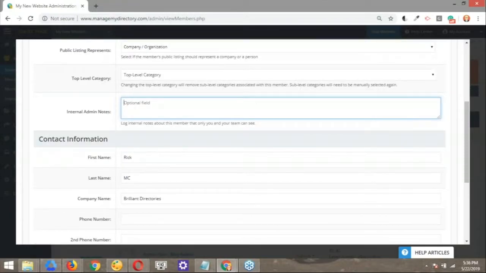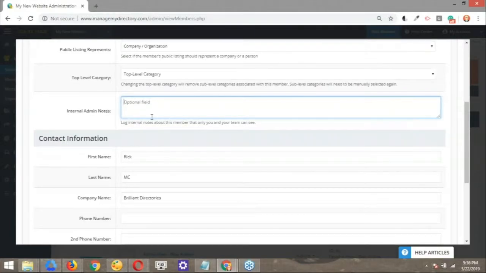So potential member, for example, where are you at with regards to the stage this specific member is on? Like, is it going to be a sale soon? Is it just like a warm lead, for example? So those are the type of notes that you can add here.